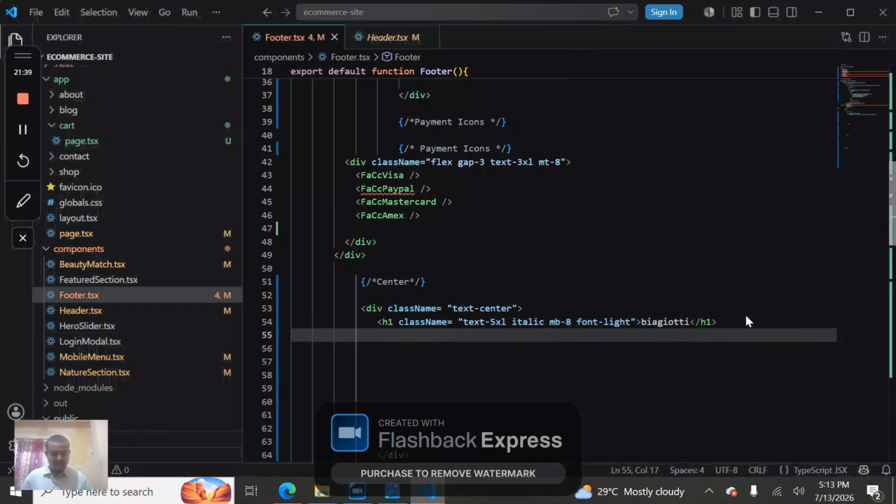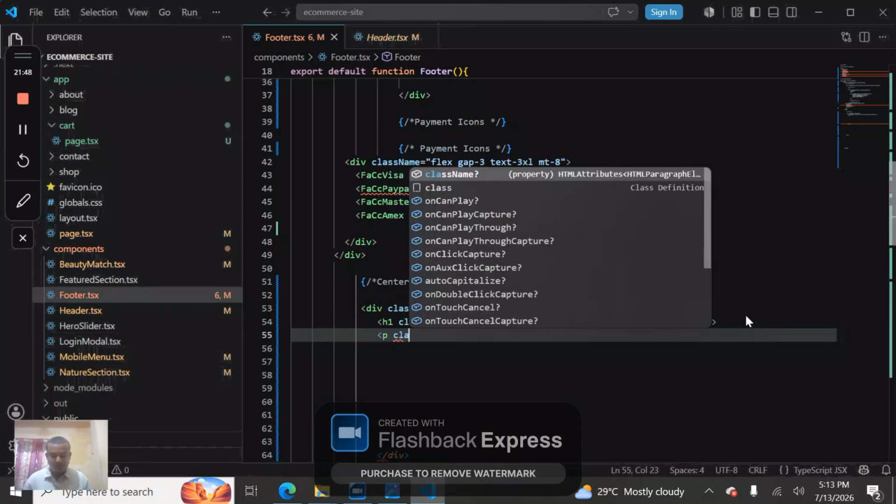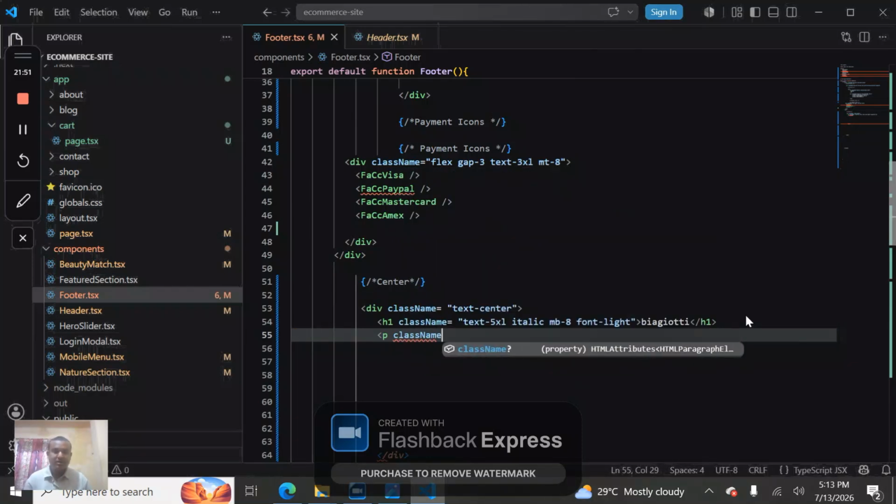Now we have to take a paragraph tag. We will try to give a beautiful structure to our code, otherwise we will not be proper web developers. Class name, paragraph. After that, text will be 3XL and a leading function, a new function we have learned, leading relaxed, upper case.